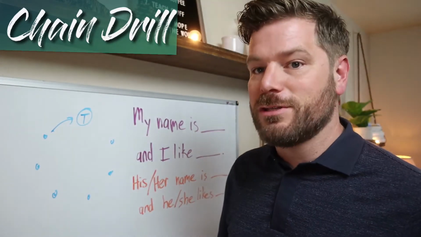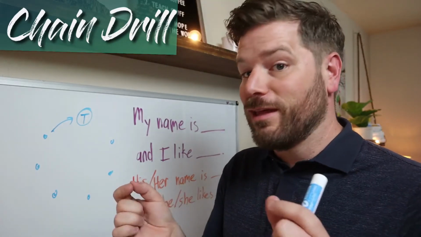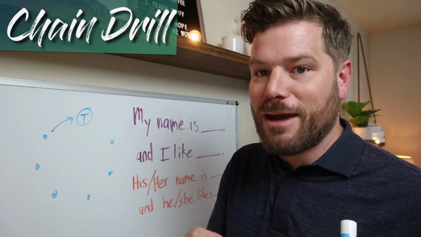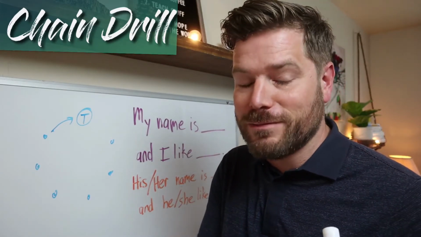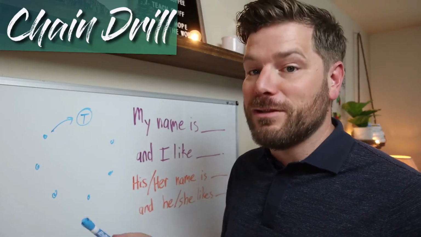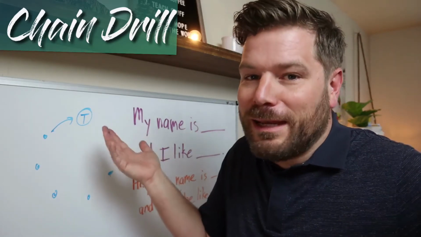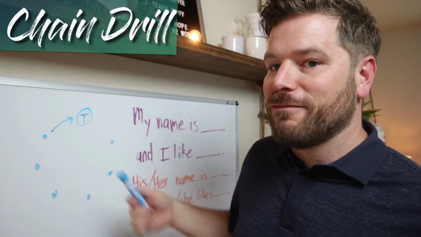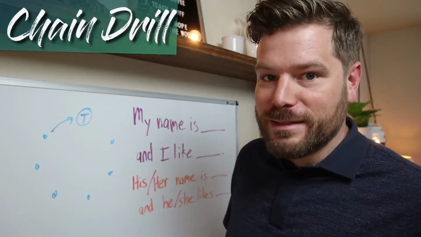Or you can also do this using an alliteration where the word that I choose for what I like actually has to match the sound of my name. This is a more advanced way of doing this. It's great for advanced learners, but you don't have to do that. It could just be anything. It could just be any type of food. So her name's Cortnie, she likes coffee, my name's Andy, and I like pizza.